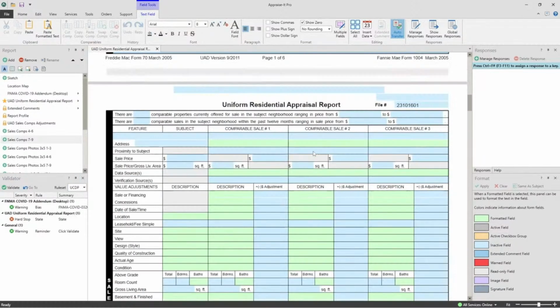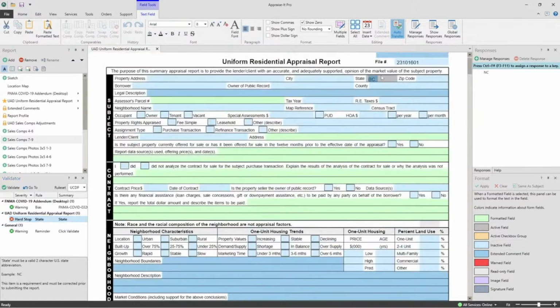Now, you'll notice that when I had the improper state in there, I got a hard stop here and it said state. If I select that, it will tell me what I did wrong. State must be a valid 2-letter code, US state abbreviation, example NC. So I'm like, okay, I made a mistake there. If I want to get back to change that, all I have to do is simply double click here and it's going to jump me back to that particular cell. I'm going to change that to be NC and there we go. Now it's happy. No more red stop signs.